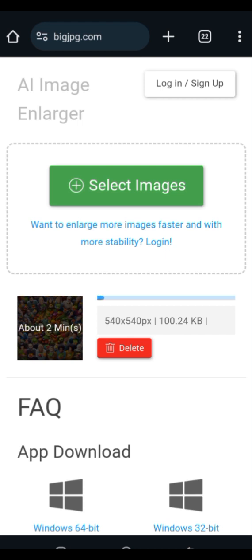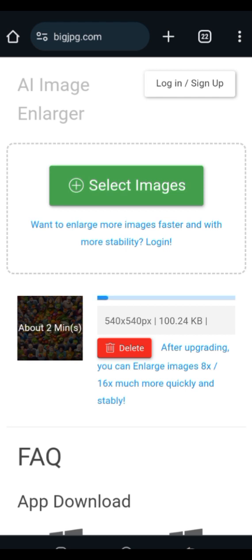It's still loading. But remember, this website works for free. You can use the free version, but if you have money, you can pay for the paid version. Anyone you want, you can do that. This is wasting time, maybe it's a network issue, but I'm going to pause this video so that it will load.